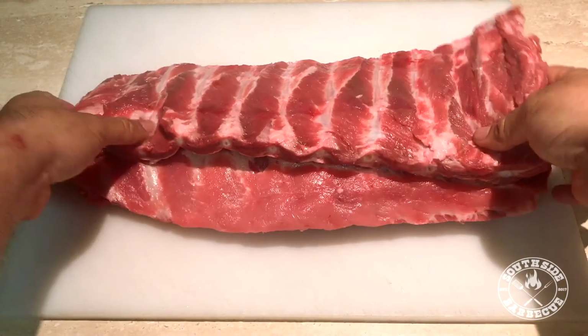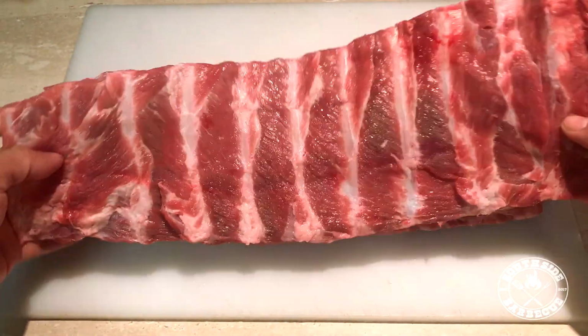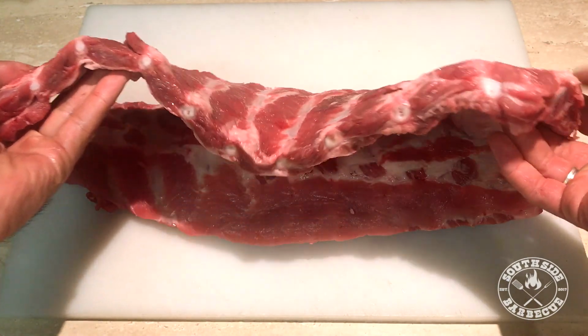Today we're going to be cooking a rack of succulent pork ribs low and slow, one of the absolute favorites here at SouthSideBBQ. Right here we have a couple racks of pork ribs rinsed with cold water and patted down dry.